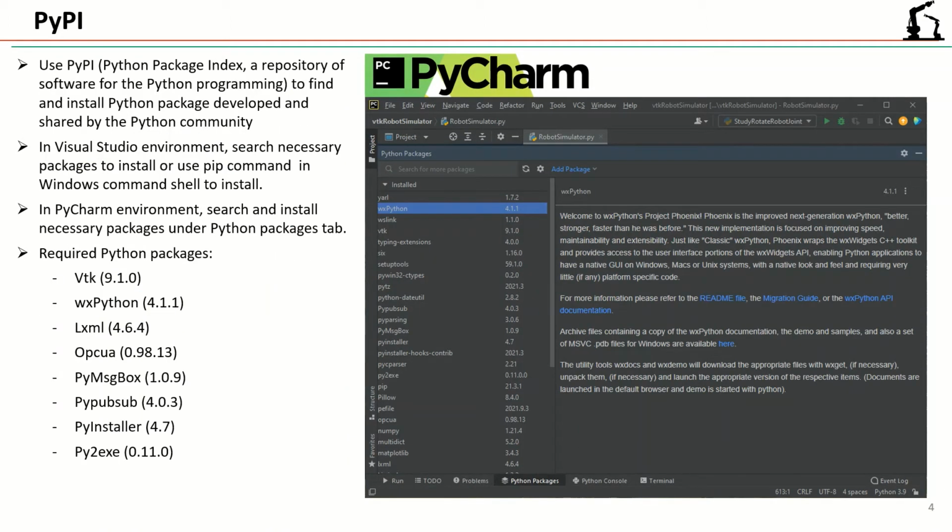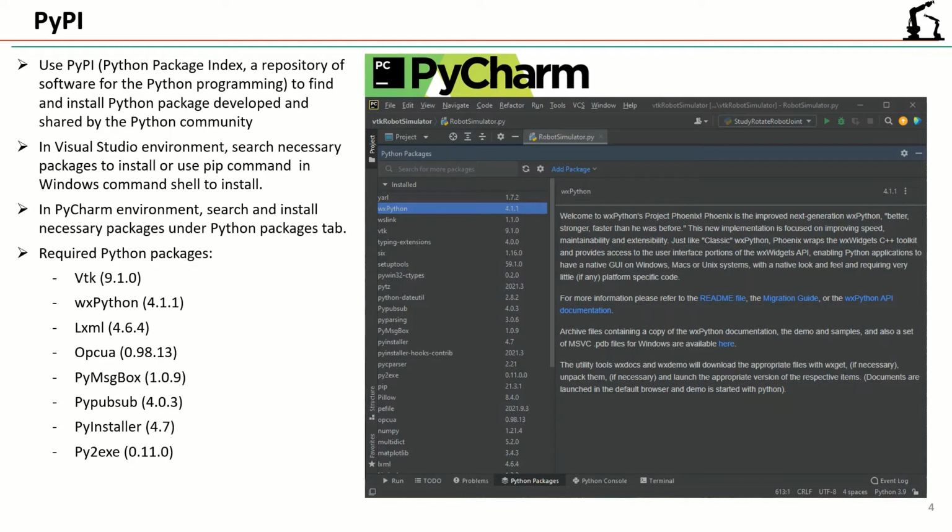Most of the time, you will need to use pip, the Python Package Index, to search and install the necessary Python packages developed and shared by the Python community. In the Visual Studio IDE environment, you can search for the necessary packages to install with pip, or sometimes you need to use a pip command in the Windows command shell to install.